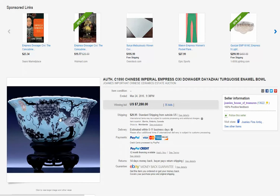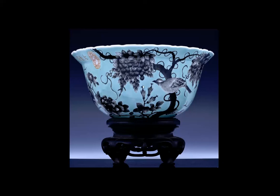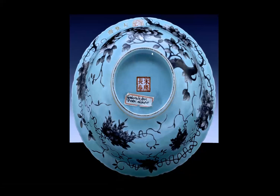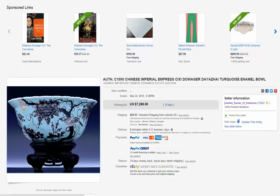And then last is this, the Empress Dowager bowl, Shixi. These bowls were purported to have been designed by the Empress Dowager herself, always done in grisaille decoration with seals and script here, generally on either a turquoise ground or a yellow ground. The most desirable of these is in egg yolk yellow. If you see them in a very light, brightish, almost lime green yellow, they're generally not nearly as desirable. But turquoise is lovely, and these are nice. This is a nice, heavily done bowl. It's not thin. That's another characteristic of the better bowls, is that they tend to be more stoutly made. This one was beautifully made. Has a little bit of wear evident on the foot. Nice mark, and a very desirable bowl. And it brought $7,288.